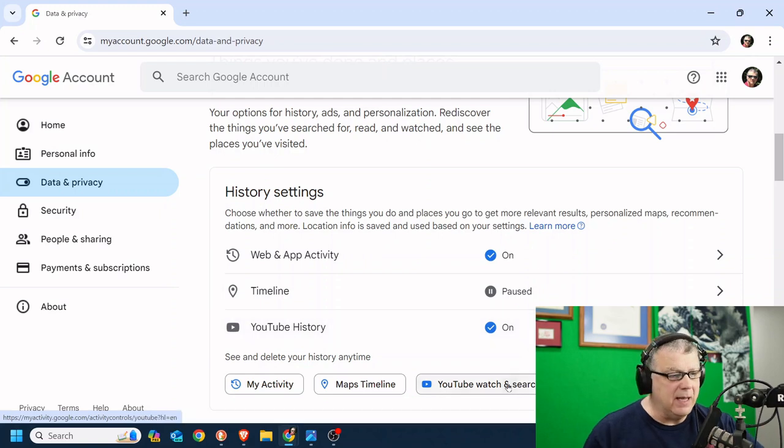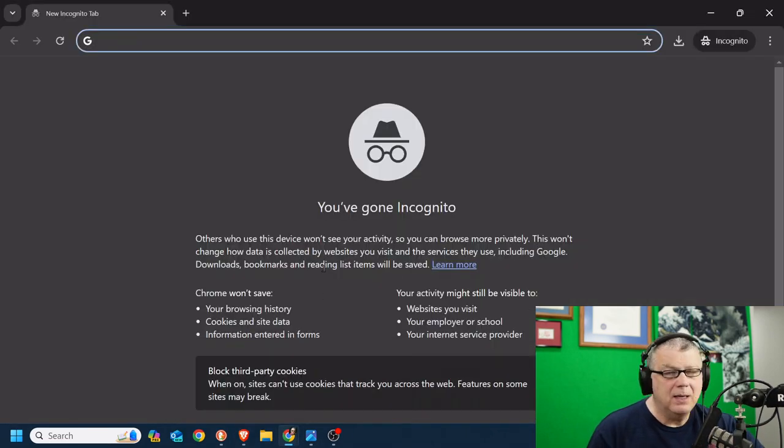Now, some of you might say, hey, Nick, how about if I use Incognito? I think most people know what Incognito is. It's a slight bit of privacy, but it's not really privacy. What Incognito does in Google Chrome is, once you leave it, it destroys all the data inside your browser. I use it, and most people use Incognito, if they're at a public computer. So you go to a public computer, maybe on a campus or somewhere, and you log in. It's probably best that you use the Incognito browser, because then once you leave it, your cookies and things like that get deleted.